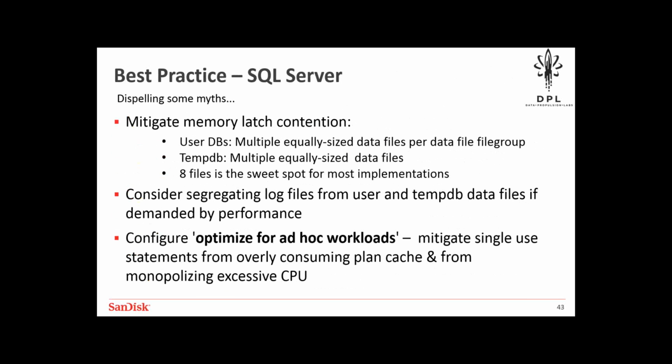Okay. I talked about consider segregating log files if performance demands it. Here's a no-brainer option for just about every workload I've ever examined, with few exceptions I've ever heard of. Optimize for ad hoc workloads is a no-brainer for almost every implementation. May not help at all, could help a little bit, could help a lot. A little bit of testing required.